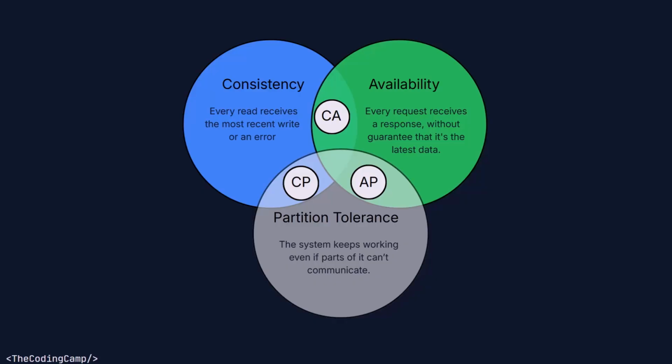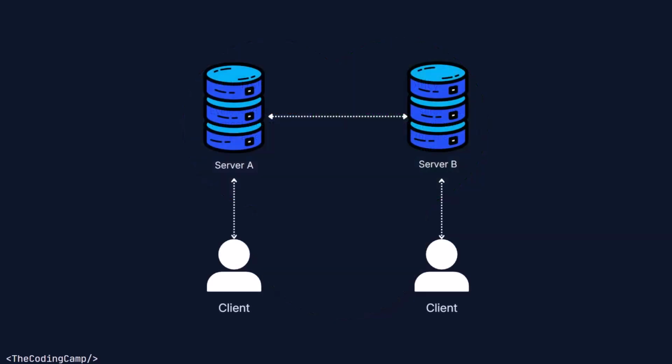It's not possible for a system to have both consistency and availability at the same time with partition tolerance, because during a network partition, the requirements of consistency and availability directly conflict. Imagine the data of a system is partitioned into 2 servers. Then a network partition happened. Now the servers can't communicate. Then a user updated a value, let's say X, from 50 to 100 in server A. Now another user is reading this value from server B.